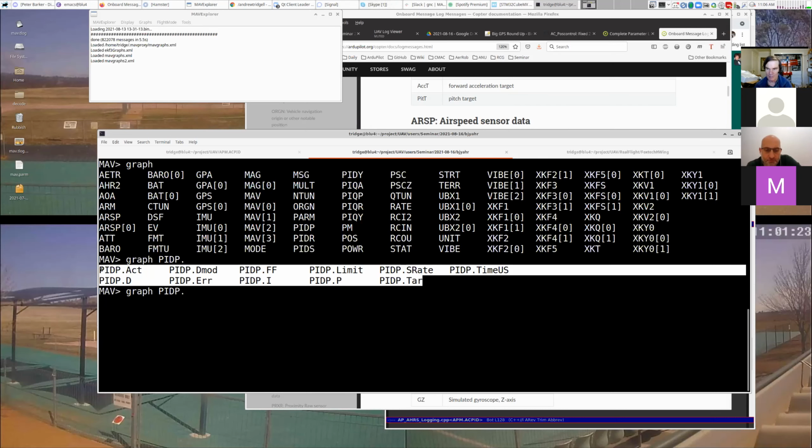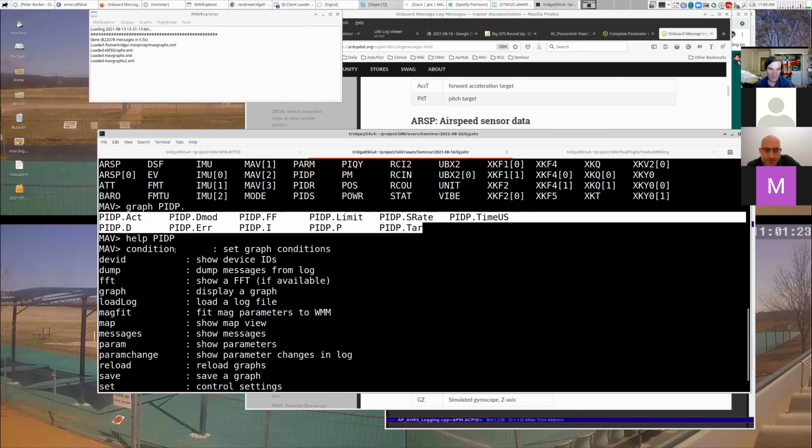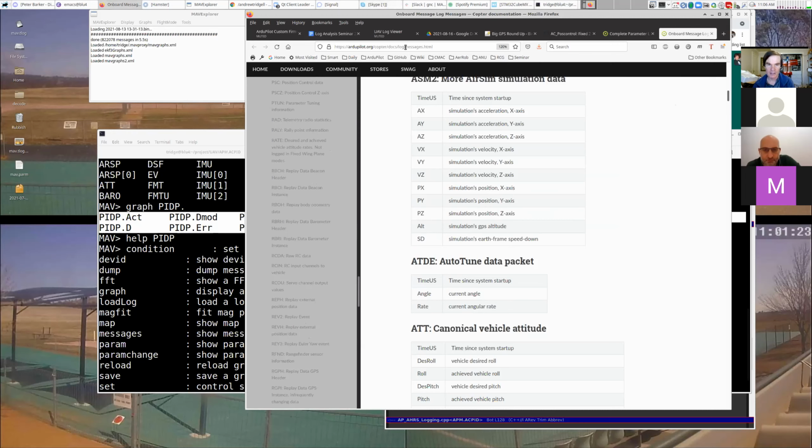Now, it doesn't then give you the help to say what those mean. It would be quite nice if we could type help PID like that, which we can't at the moment. That would be nice, to display what that field means, and that would basically show you this information. We haven't done that yet for Nav Explorer, but it would be a nice thing for us to add in there. But at the moment, you have to look it up by looking in these messages here.